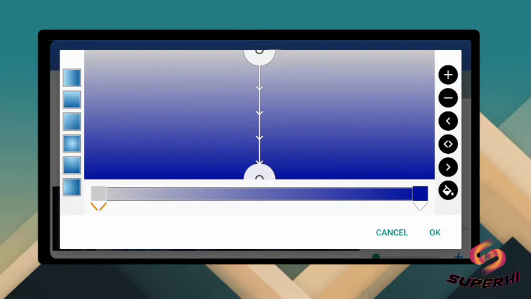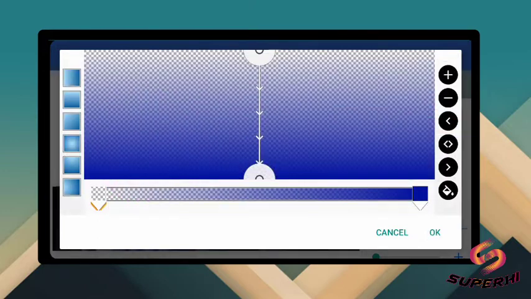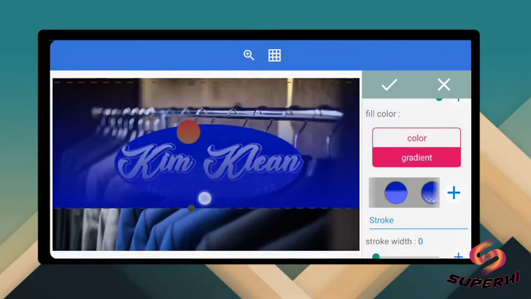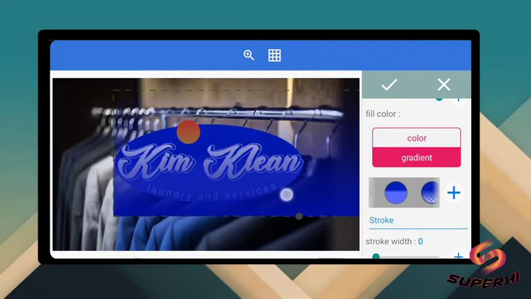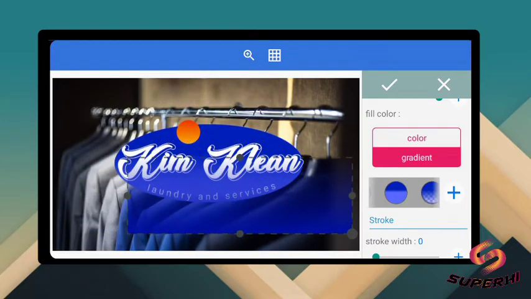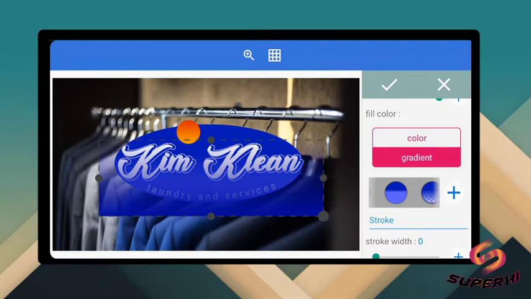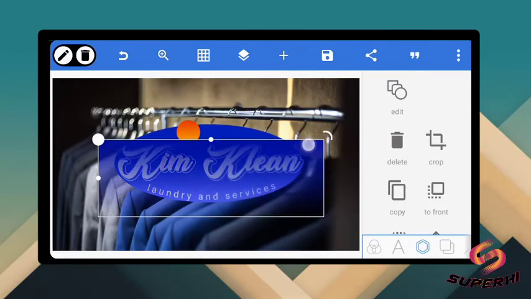I want to show us how we can get the transparent effect. So you just bring the last one down to level 0. So okay, now we have a transparent shadow effect just like this, but this time I will have to rotate it. Let me reduce the size and rotate it. I want the effect to flow from up to down. So I'll just okay this and just rotate this like 360.